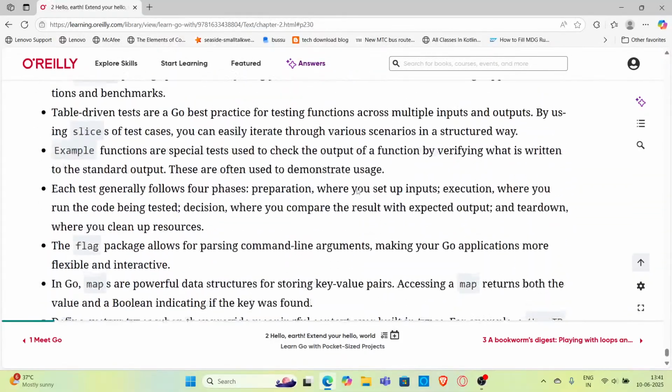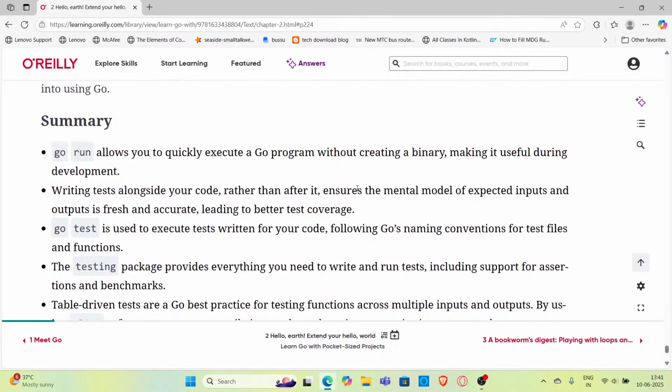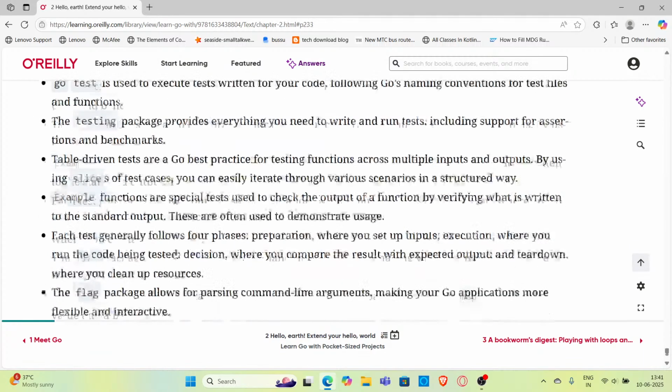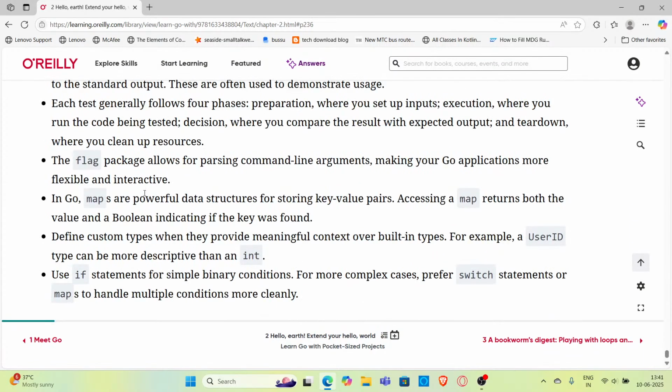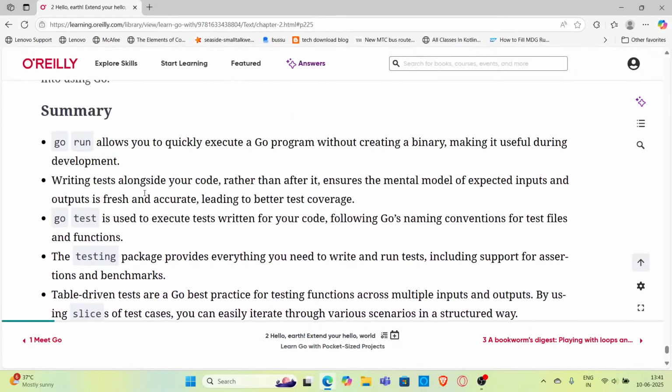In the summary we can see what we have discovered so far. If you know all these things, you can get some idea, or even then, as you can see, it's a simple package. You can follow this current chapter also. We are using the go run command to run the program.